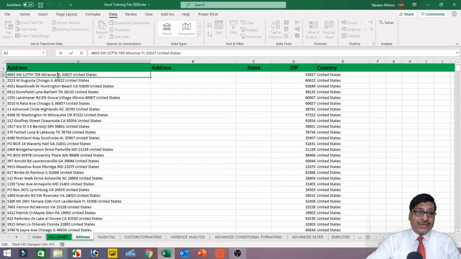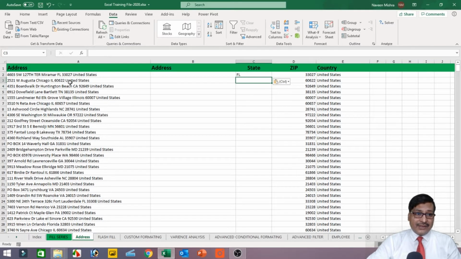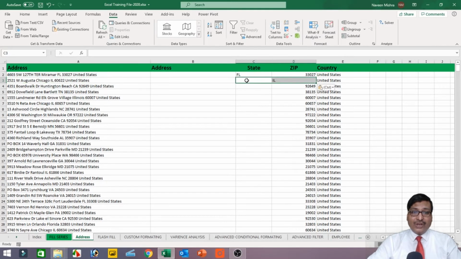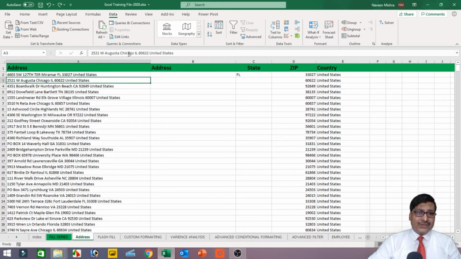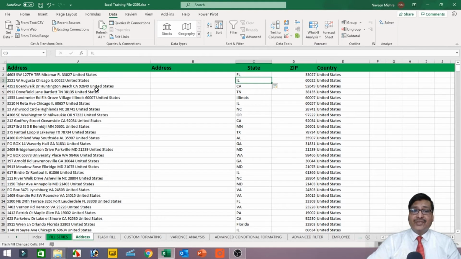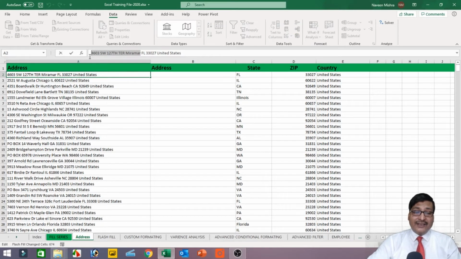Okay, now I want to copy FL, which is my Florida. Yes, the next one is this one. You can use 1 or 2 examples for better prediction. So yes, we can select this one, or if you want, just select this one, copy. You can just paste here. Now I will select this and Control E, right? Now just select this one, only the house number, street code, etc.